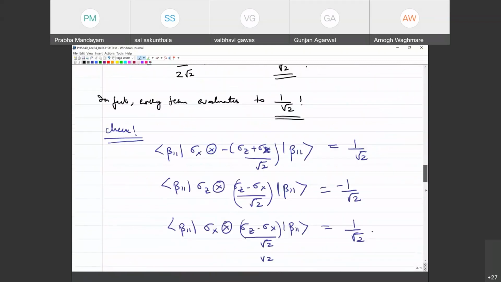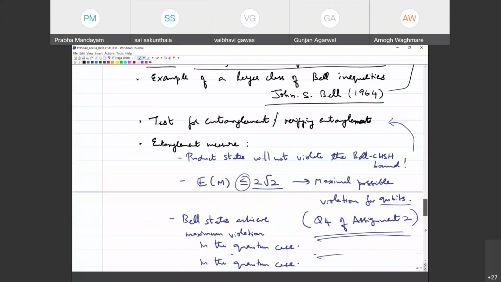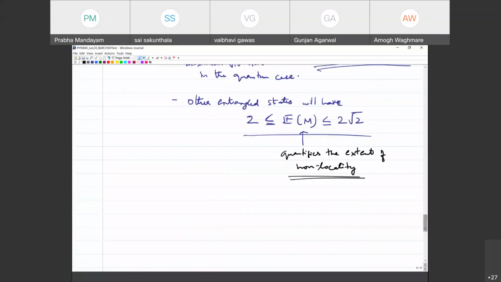Okay, so that's pretty much what I had to say. People still today work on what are called hidden variable models, where they try to see if they can have a non-local hidden variable which can still reproduce all of quantum mechanics and which can reproduce this Bell value of 2√2. I would say it's still a work in progress. I don't think anybody has shown a consistent way to quote-unquote complete quantum mechanics. But yeah, this is a very deep and interesting question. Any questions?